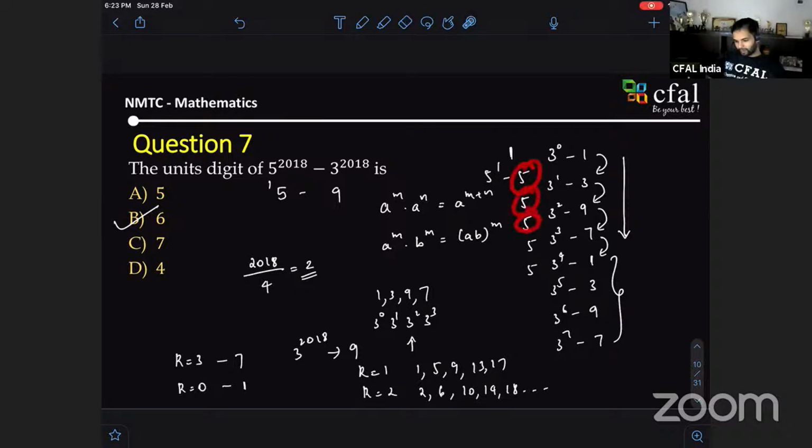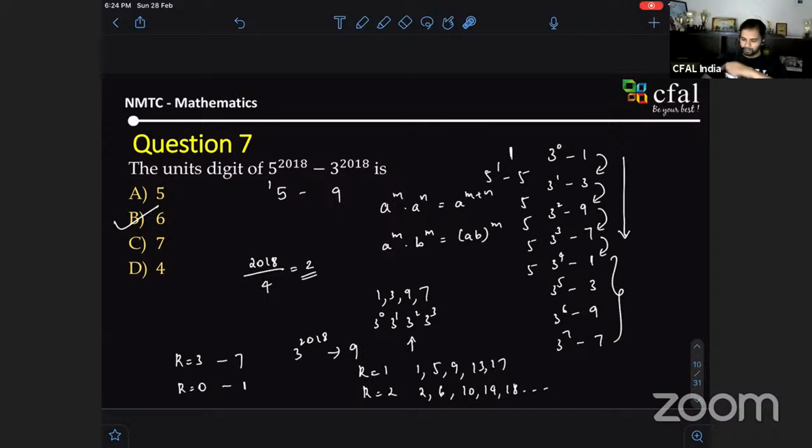Whenever I multiply by 5, it's going to end in 5 itself. So for all powers, the last digit is 5. You need not divide 2018 by any number, because you already know the last digit is 5. You divide to find the last digit, but once you know it already, there's no point in dividing. It doesn't matter which power you raise it to.